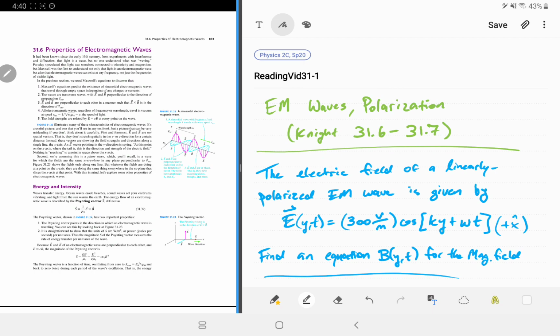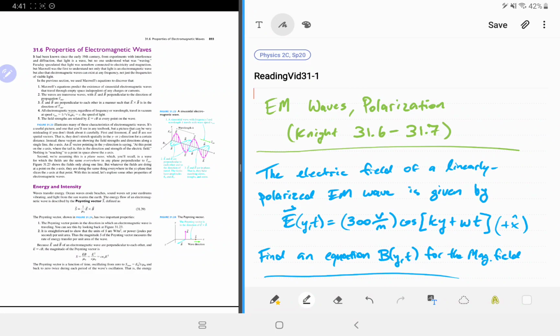So you'll notice a couple properties right away. One thing is that it looks like E&M waves are transverse waves. Notice how our wave is a function of ky plus omega t. This says that this wave in particular is traveling in the minus y direction. But the disturbance, the electric field, is pointing in the plus x direction. So the disturbance is perpendicular to the direction of wave travel. Remember, that was for transverse waves, unlike longitudinal waves. So this is more like a wave on a string than like a longitudinal wave.